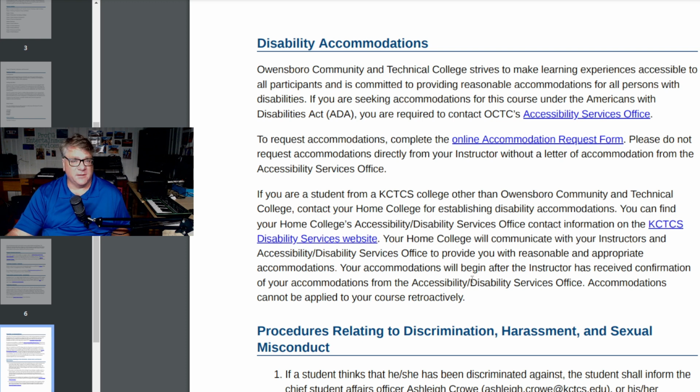If you have disability accommodations, we need to have that on file. So please follow these instructions here about getting set up for that. And so then I officially have information about granting you additional time if you need it and any other resources or services that I need to make available for you.